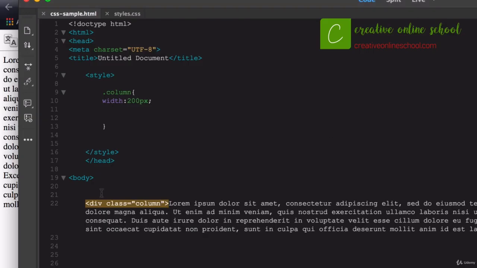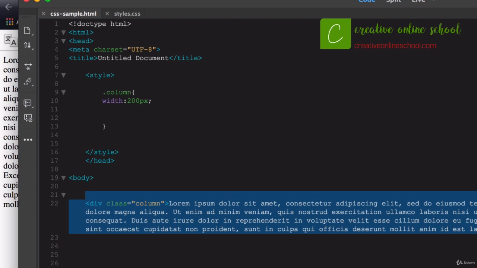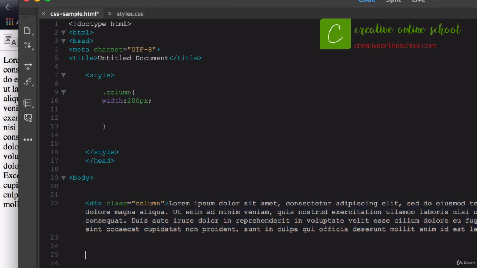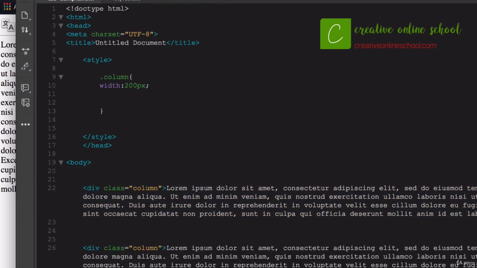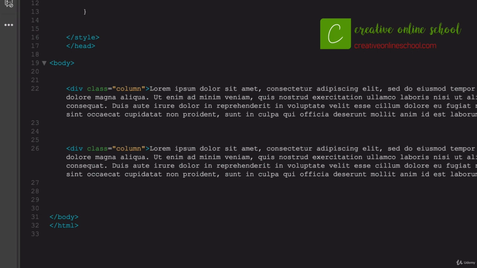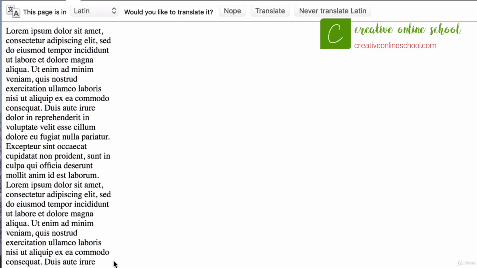So what I should be able to do is go ahead and copy that and give it a couple of returns there so we can see it. We've got another column. Now this should align right next to it, right? Okay, instead it just drops down to the next line. So again, any kind of div tag, anything that you're really doing in HTML and CSS, it's just always going to go down to the next line by default. That's just kind of how it works.